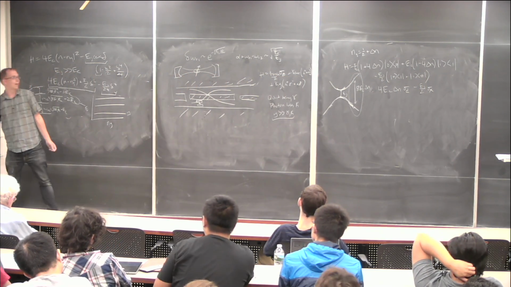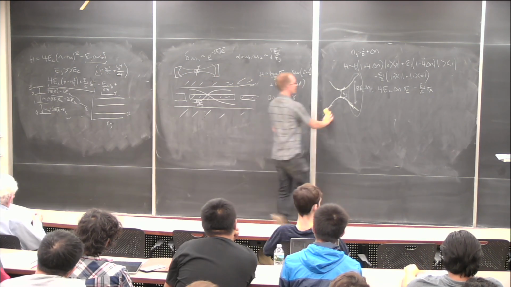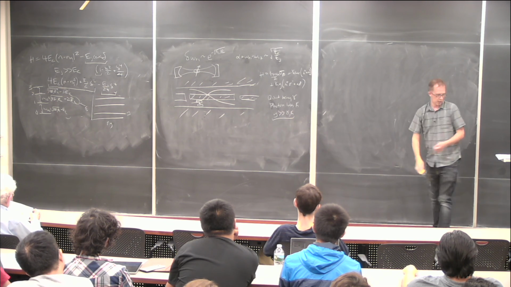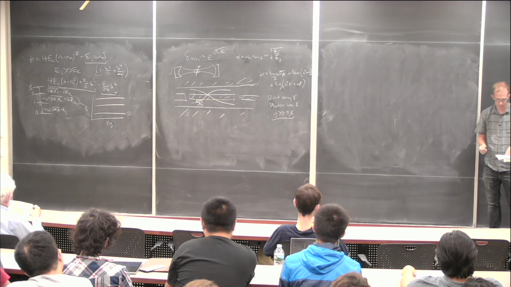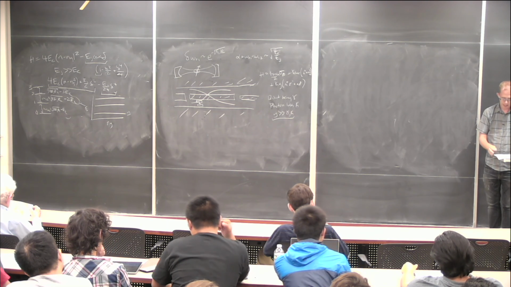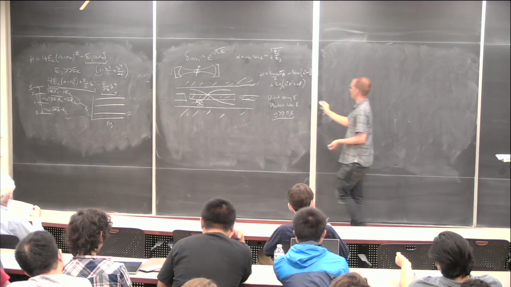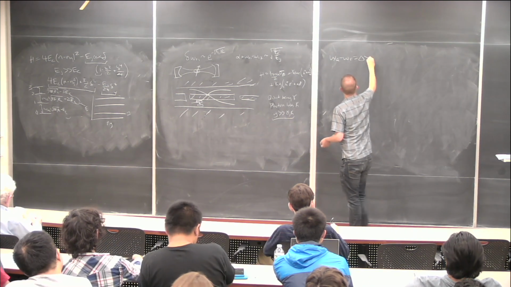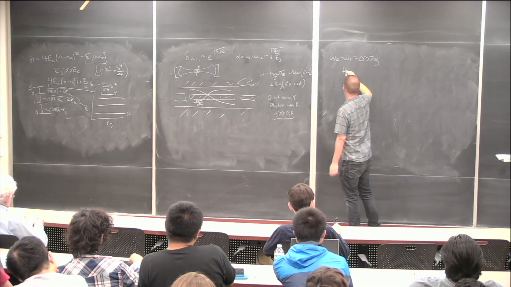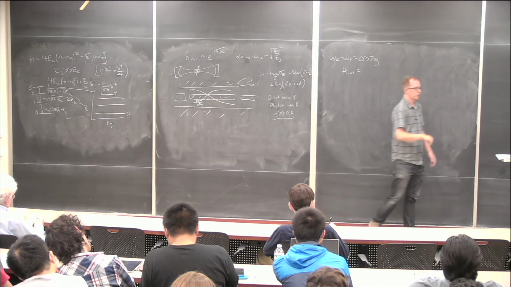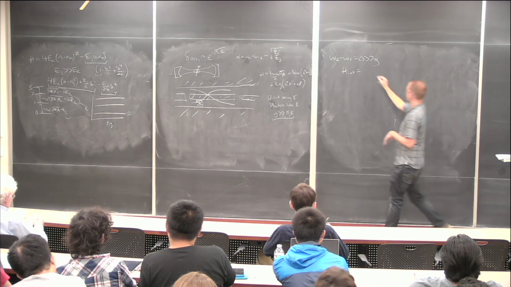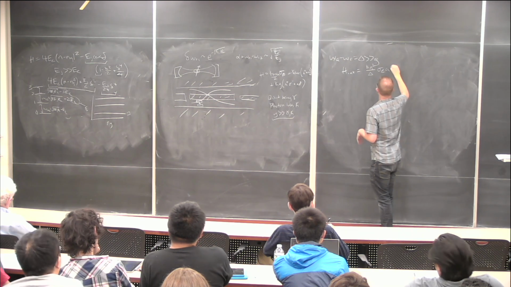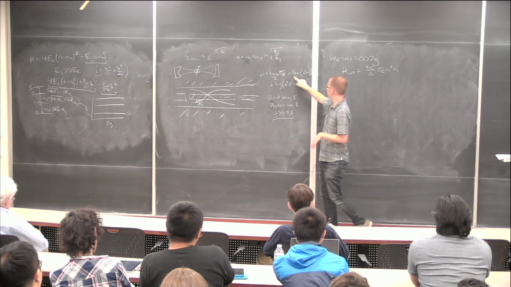And the last thing I want to say for today, before we take a vote on what I should talk about next time, is that it gives us a means of measurement. If the atom and qubit have different energies, so if omega A minus omega R is equal to delta, which is much bigger than G, then in the interaction part of your Hamiltonian you can do a transformation and get to an interaction of the form h bar G squared over delta sigma Z A dagger A, which you can then group with this resonator term.